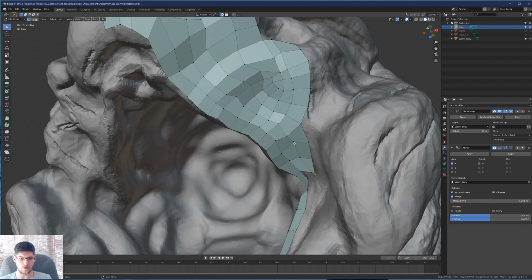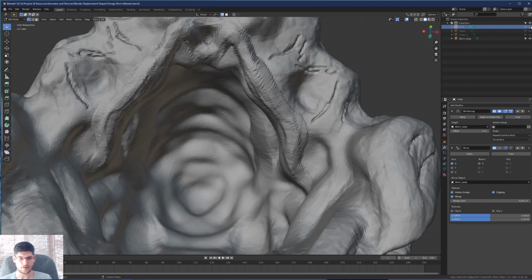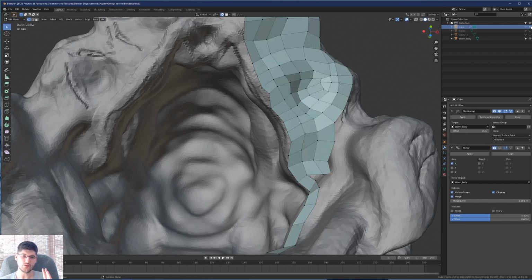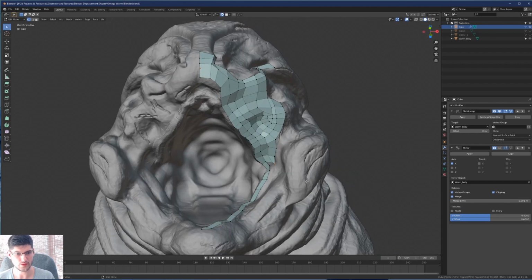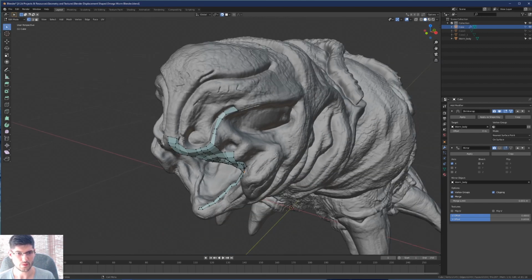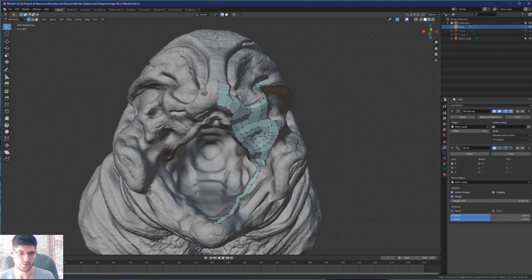As you can see over here, we've got quite a bit of a hole, and I'm not really happy with what I've created there because I definitely need more resolution. But there's not a lot that I can do apart from adding a lot of loops over there. So when you get to a stage where you've retopologized a lot of your model, and you're going to add the subdivision modifier to increase that resolution, then you can go around and start cleaning it up even more, because you're going to have a lot more polygons to work with. So I'm just going to keep on adding loops and polygons over here, and once I do all the way around to this eye area, we'll resume there for a bit.